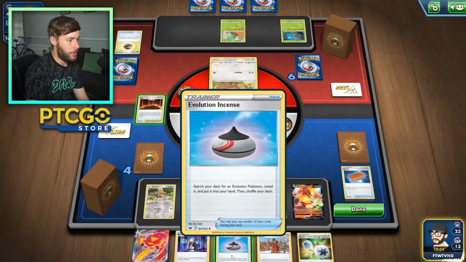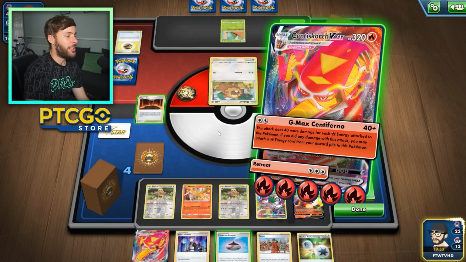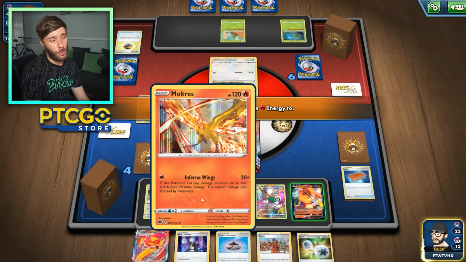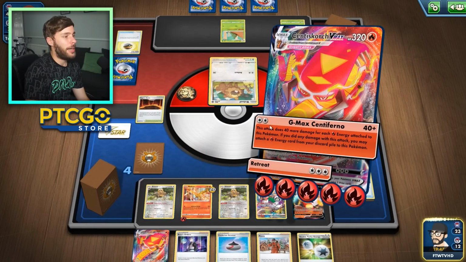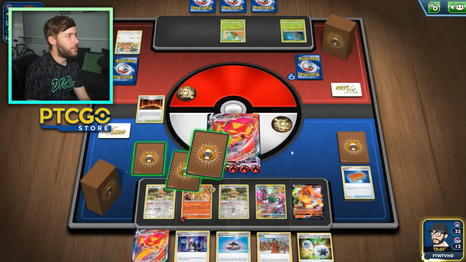There we go. Come back with Basin, but nah. I'm building up this Scorchy. Actually, do you know what? It's probably fair that I Magma Basin to Moltres, I think. I think we'll do that. I'm getting greedy, mate. We don't need to hit more than 240.